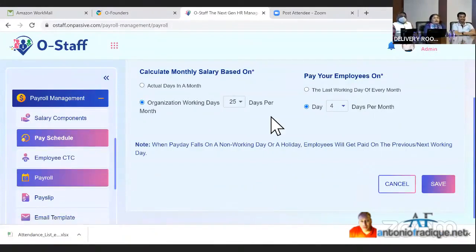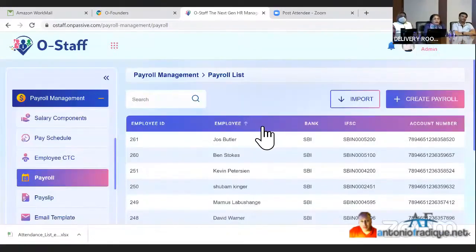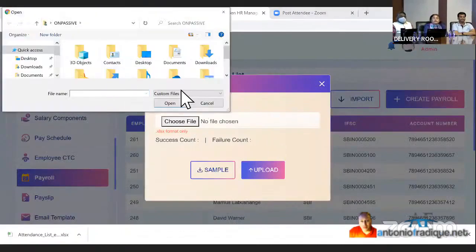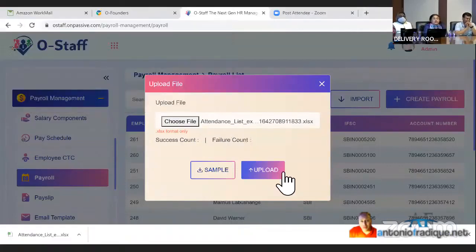The employee payroll gives the details about the bank information where the employee needs the salary to be credited. We can import all the details when we click on the import tab and choose the file that we need to choose, and upload.